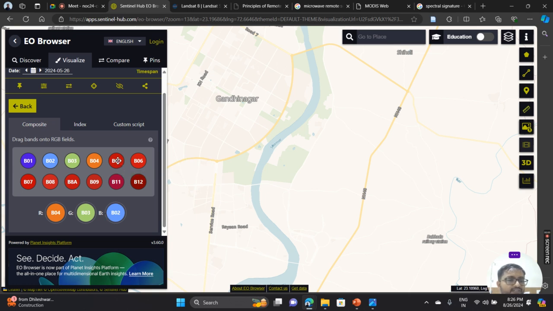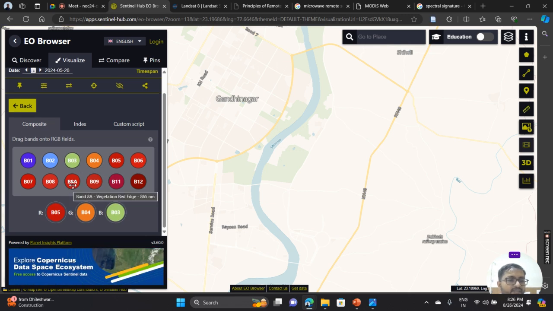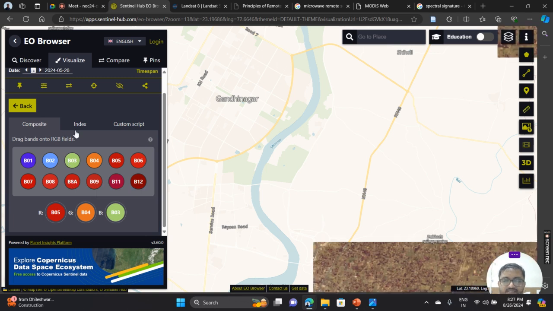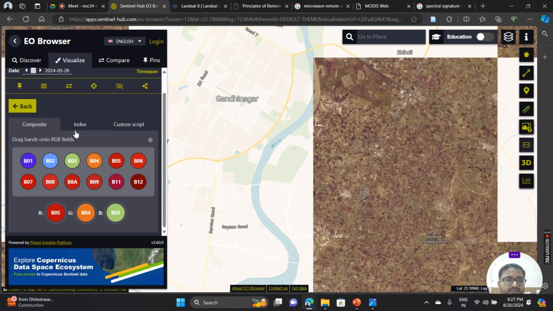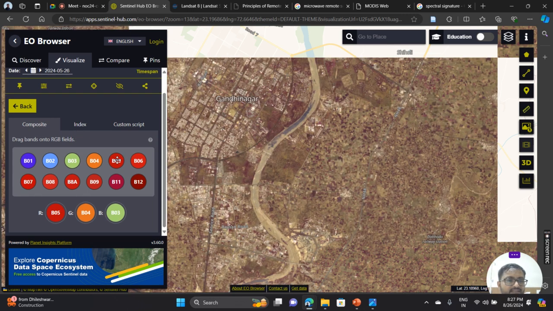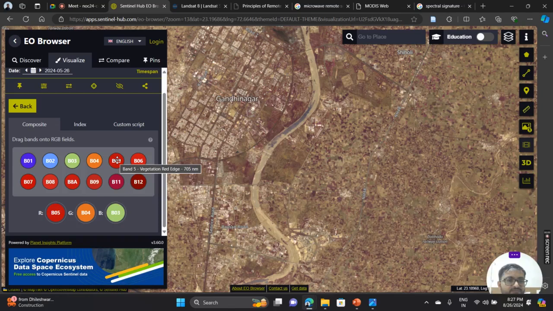Then you will see true color composite. Instead of it, if you consider 5 as red, which is near infrared, red as green, and green as blue, then you will get standard false color composite. And further on, you can take any of the bands which you want to display. So you can try with this website. You can check out how the different bands will look like. So you can try this thing.